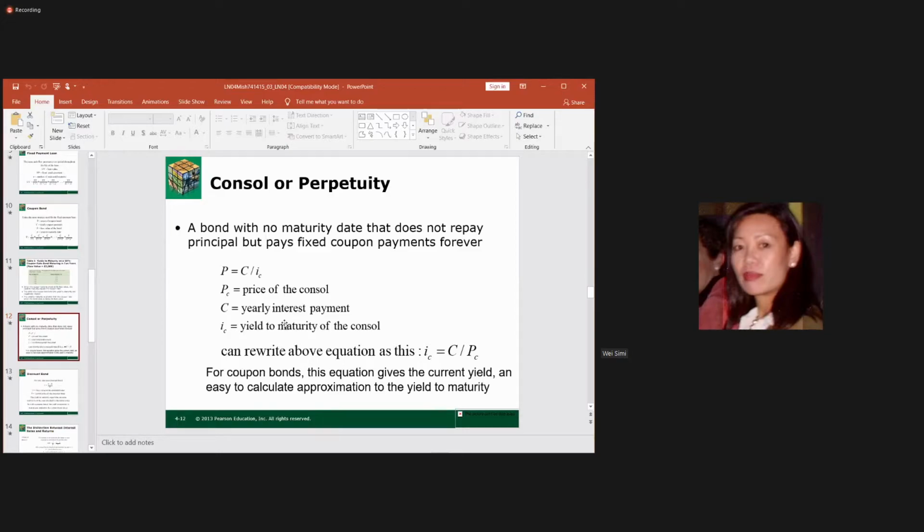Do it for me right now. How much money would you need to have to make this commitment of $2,000 a year, every year, forever? And the interest rate is 1%. How much money do you need to have? So you promise this.